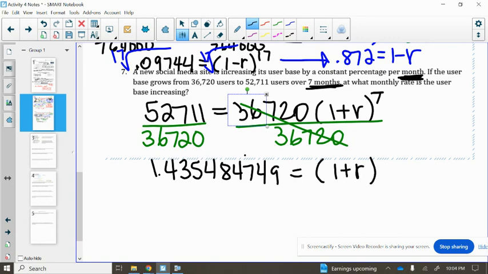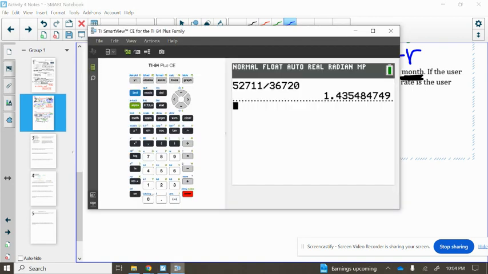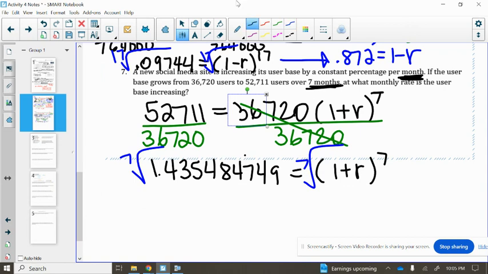Now again, at this point, we have the parentheses by themselves, but they're to the 7th power. So we're going to want a 7th root to undo this. So 7, math button, option 5 to get the 7th root. And I'm going to type in that previous answer. I'm going to just use second negative. You could retype that in. But the 7th root this time is giving us about 1.05299, repeating here. And that's 1 plus r.